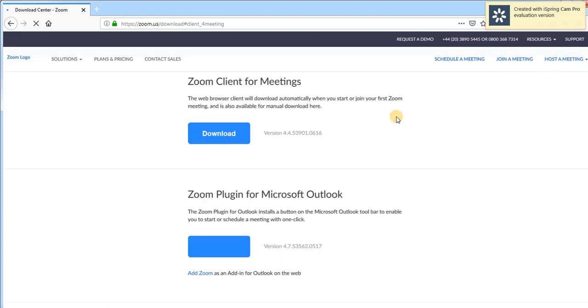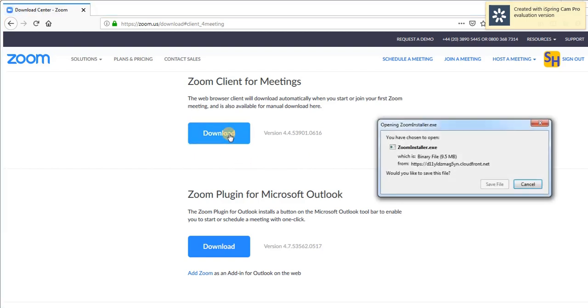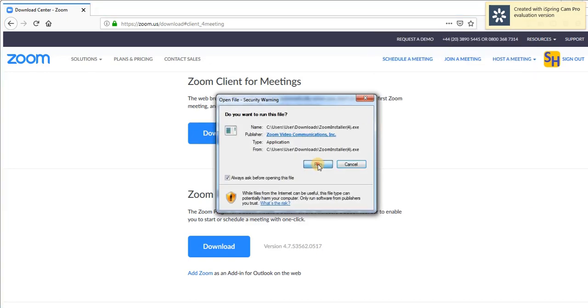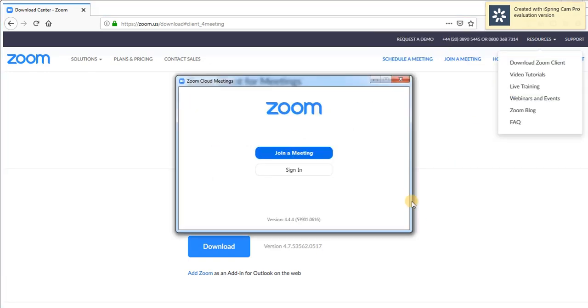The Zoom client is something which interacts between your laptop or PC and the Zoom account, which is on the Zoom server. You download it, install it, run it, and that Zoom client is now installed on your laptop.